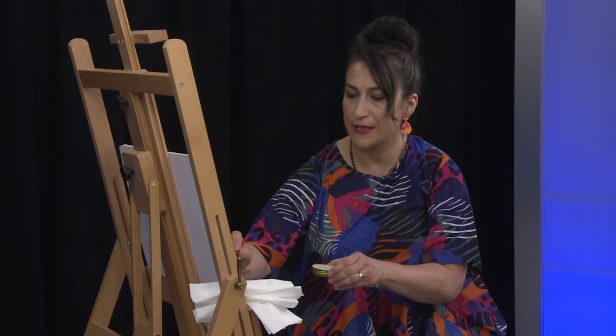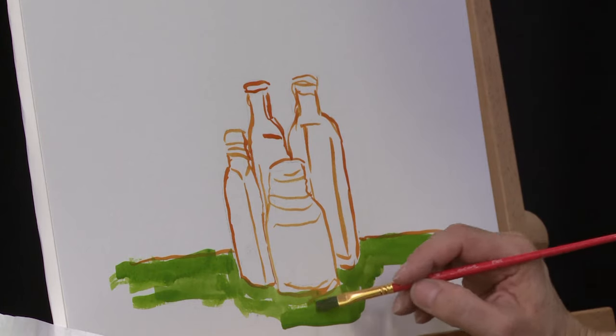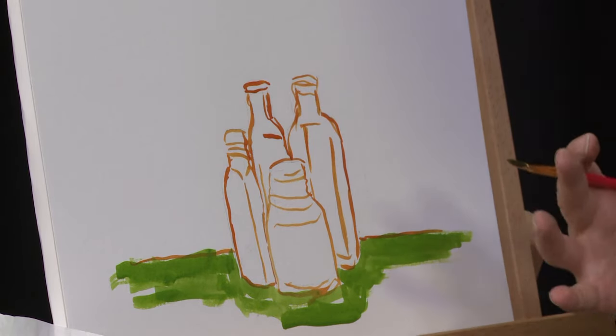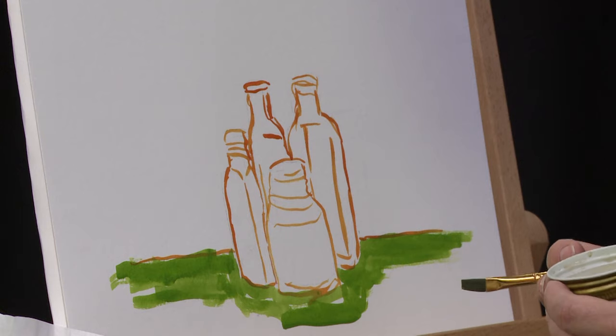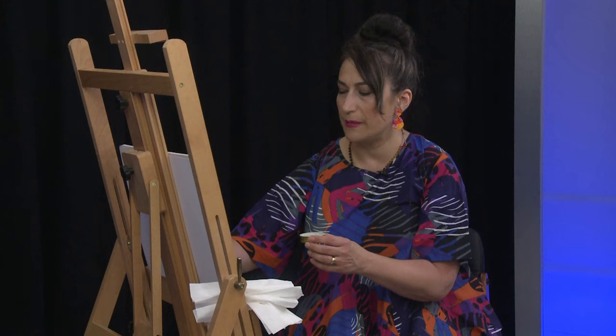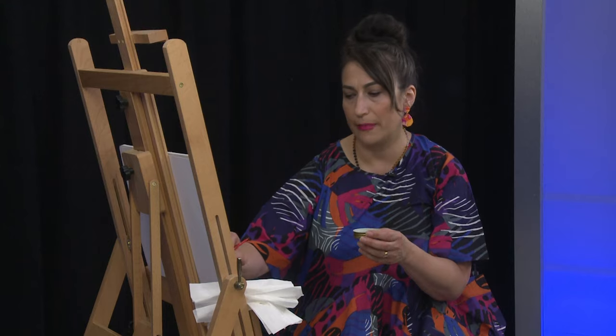The paper that I'm using is a 300 GSM. It's almost a card. It's acid free, and the thicker the paper that you use, the less it will buckle. So the more it will be able to take a watery medium like ink or watercolour. The thinner the paper you use, it may buckle. So if you've got nothing else in your house other than copy paper, give it a go. But you may notice that it may buckle.